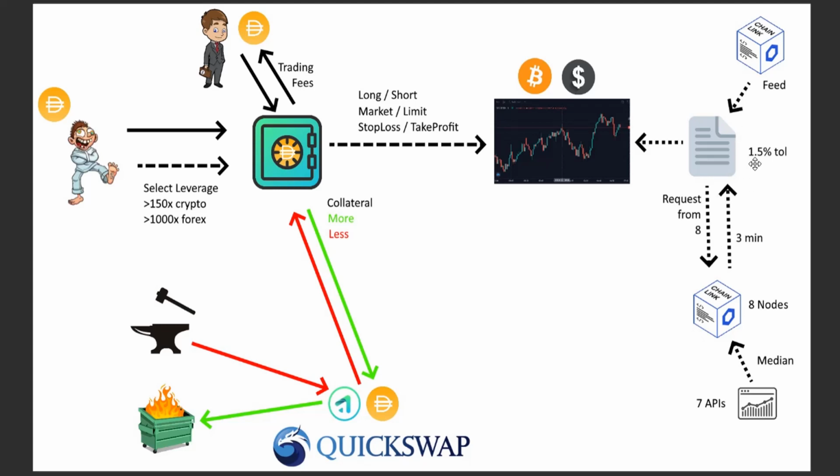Now, if the price from this section is off from this section by 1.5%, then it's going to ask again. It's going to make sure that these two add up and that they have the same price. And then it's going to execute the trade. And it happens within seconds. That's why they're doing this on Polygon, because on Ethereum, that would be quite costly to set up these trades, okay? So that's how they're using this Chainlink thing.